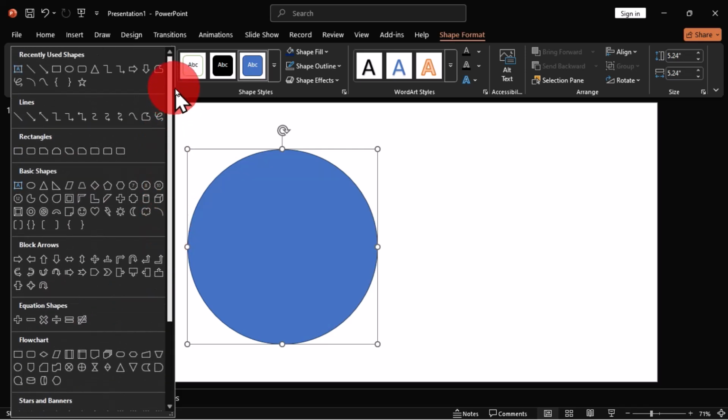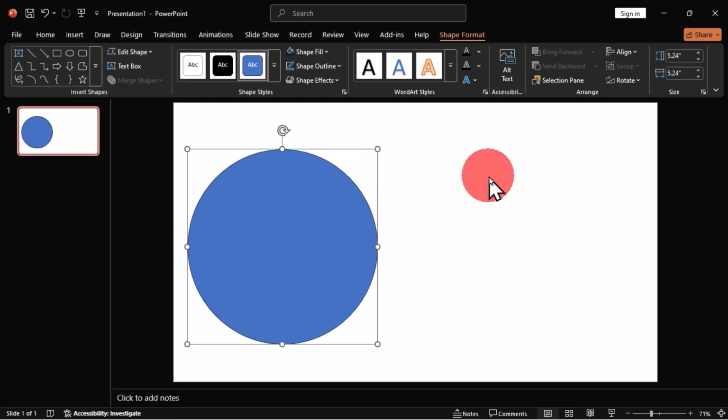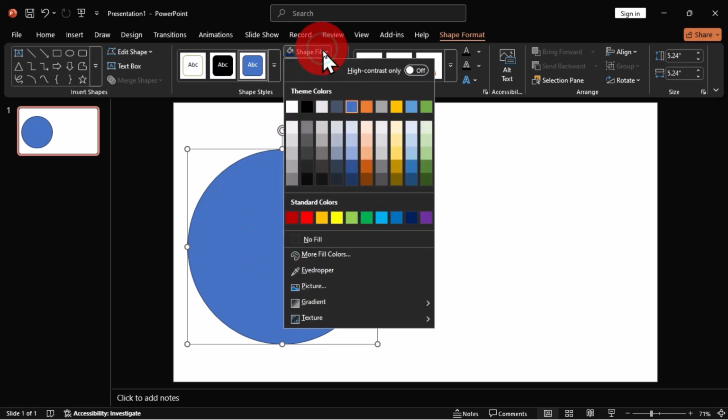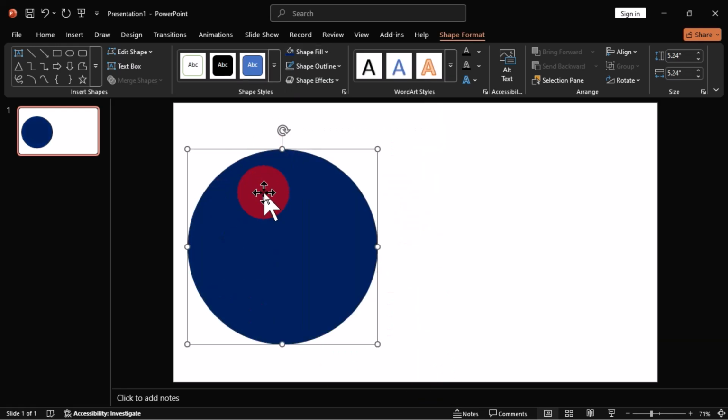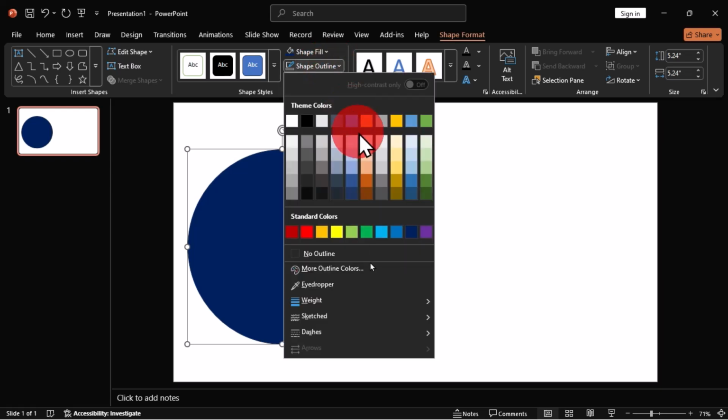Therefore, how can we create a sphere in Microsoft PowerPoint? We are going to use this perfect circle as an initial start to have this effect done. Now I'm going to select this. You can change the shape color to any of this color. So this is going to be my shape fill, or the fill color for this particular shape, and then I'll move back to the shape outline and choose no outline.